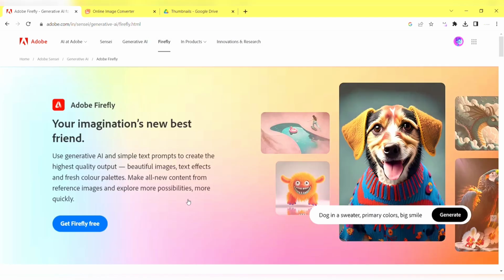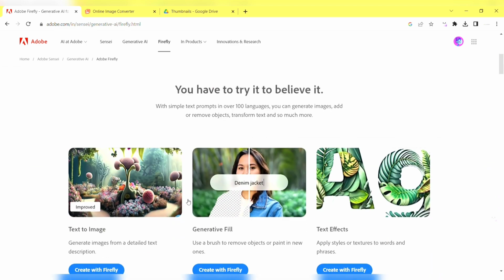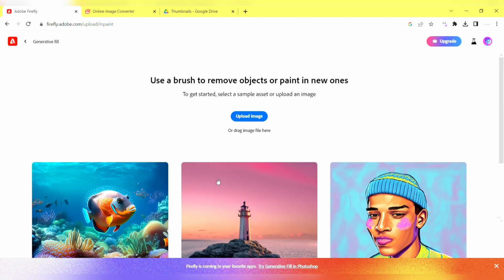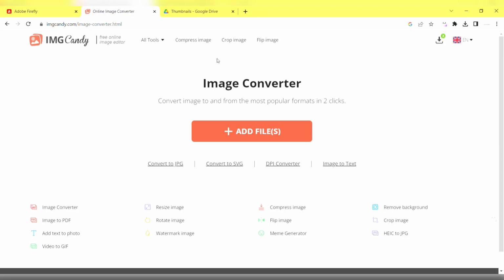Our next tool is Adobe Firefly. It gives us a lot of options to edit our pictures and videos. It gives us a lot of scope for our creativity. Let's explore one of the features that it offers us. It's called Generative Fill. Let's see how it works. For that, we need a picture, but the picture that I want to use has been taken from iOS, so it's in HEIC format. So first we have to convert it into JPG format.